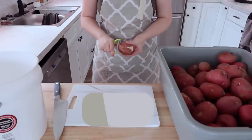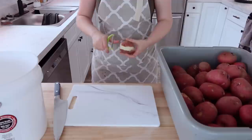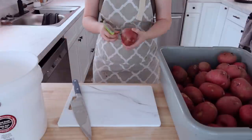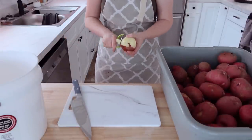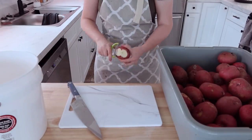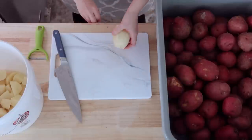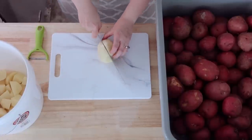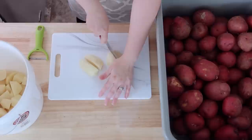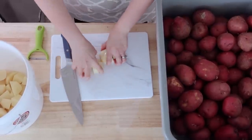I'm starting off by peeling these potatoes. I've had so many requests because I talk about it so often to show you all how I can potatoes. In the past, I have water bath canned my potatoes using traditional Amish methods, and of course this is not USDA approved, but I would can them in the water bath for three hours. Now that I have a pressure canner, I use that more often since they only have to be canned for 40 minutes at 10 pounds pressure in my area.